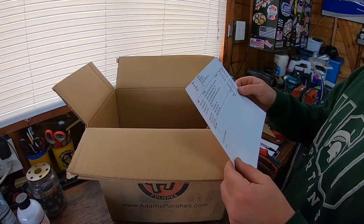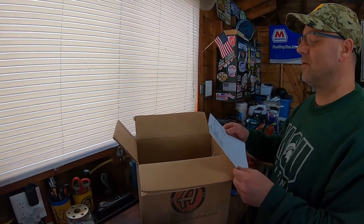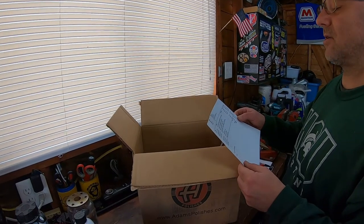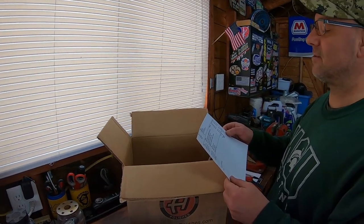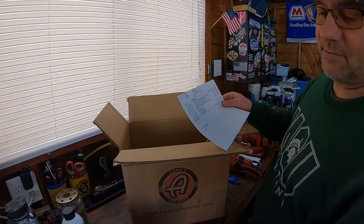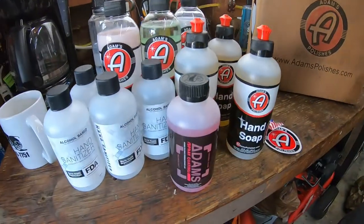All right, I got the interior cleaner, almond 16 ounce, Adams UV ceramic spray coating. Got that. I got the home surface cleaner, sweet pea interior cleaner, and hand sanitizer, 4 of them. Yep, 8 ounces, that's right. And I got 2 soaps and 1 for free. They had a deal when I bought it. It took a while to get this too. That's why I put another order in.